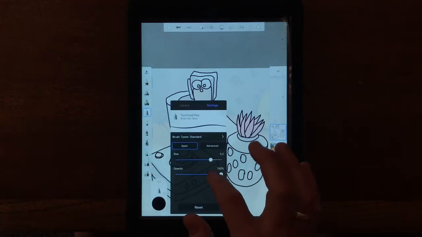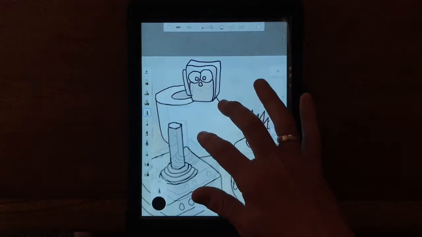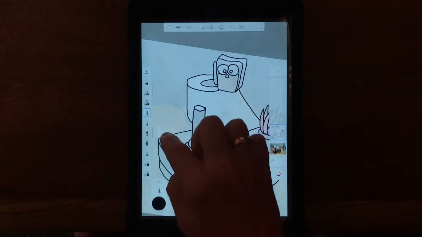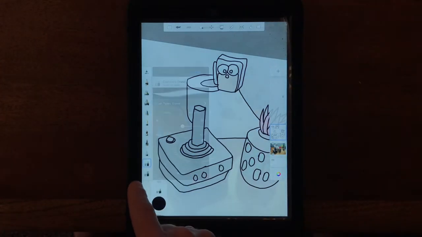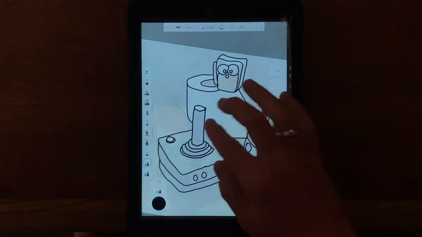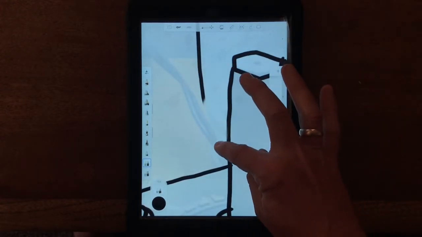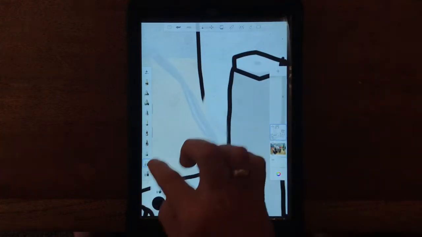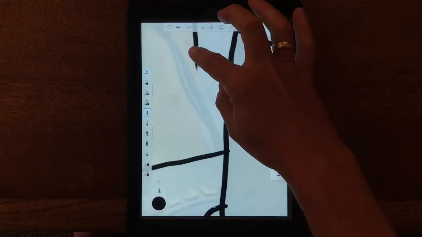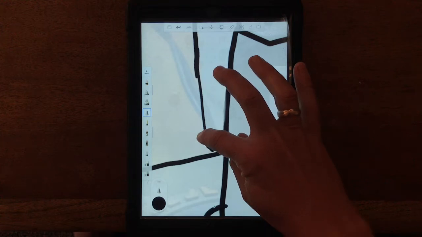What I'm going to do is make this a little skinnier right here, and I'm just going to zoom in a little bit because with the toilet paper roll, I made a mistake, so I'm going to use my eraser right here. Click on this eraser. It's really big right now. I'm going to make it smaller, and I'm going to erase this part right here. I made a mistake. All right, so then I can go back to my drawing tool. There we go. And that toilet paper roll actually went down here. That's where it went.